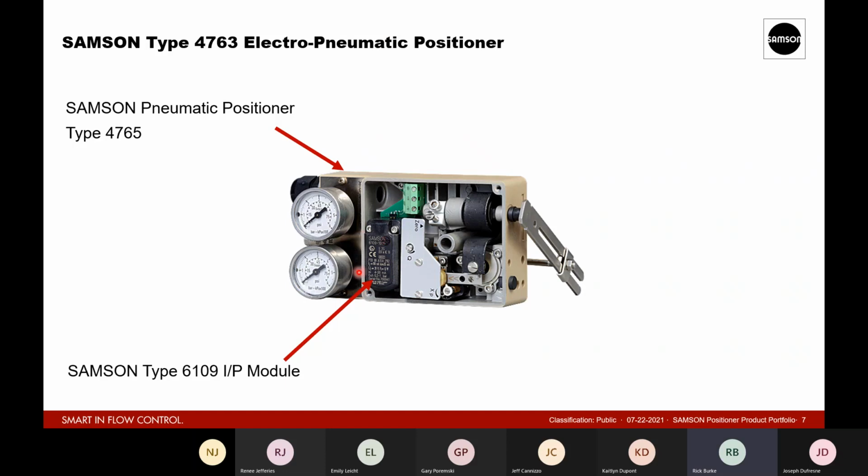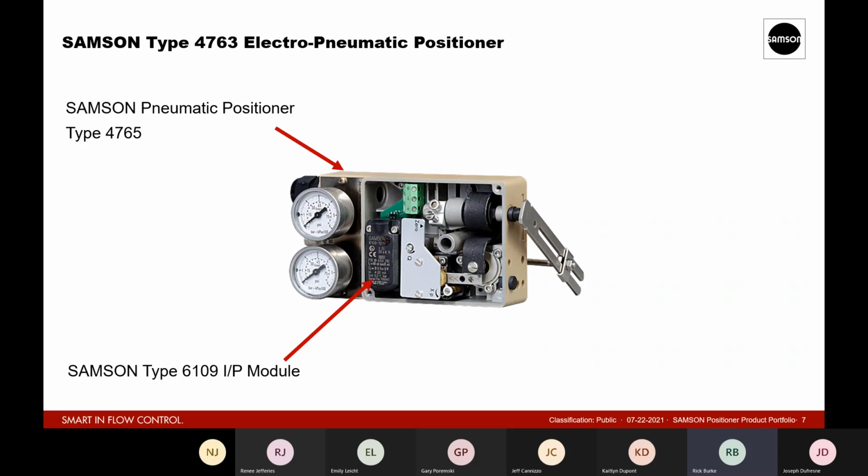This is one of a few pneumatic type positioners we have, or electropneumatic, and we also have a number of other ones. So this is just what we would call a dumb electropneumatic positioner, and it doesn't have any auto tune or any other features, and you have to have a skilled technician to be able to calibrate these.